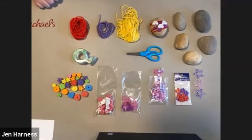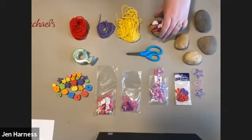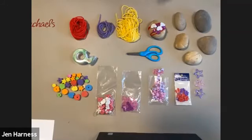I'm glad you said that, because that's the very first thing I thought of. You can go out and find whatever you have available in nature. If you don't have any rocks, and you want to take a really cool piece of wood that you found, that's okay. If you've been to the beach because it's summer and you have a seashell or a starfish or something cool that you've collected off of the beach, that'll work. Use your imagination here. Any of those things that you've collected, that's why I love this. Things that maybe you wouldn't paint on, like you do painted rocks, you can totally yarn wrap things like that. So yes, I love that.